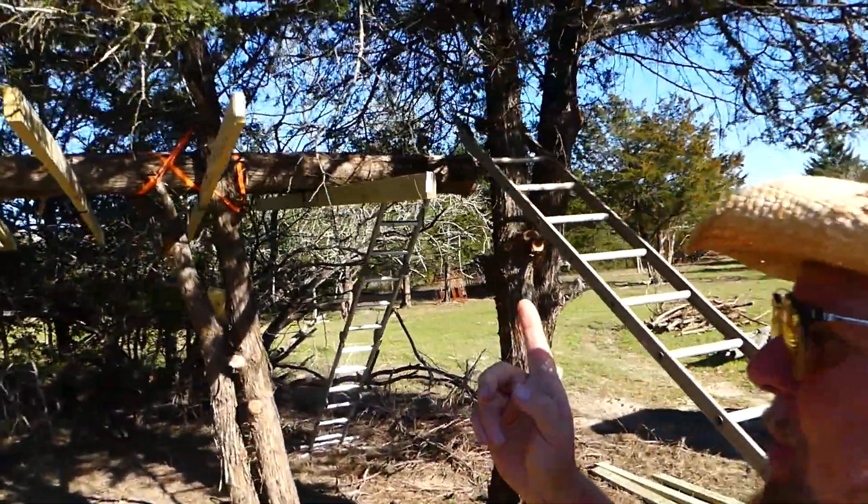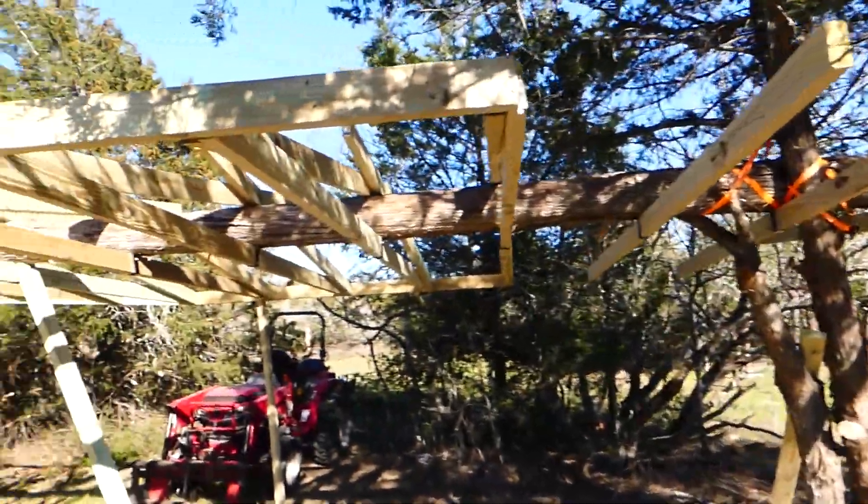I've got to be done by Friday with everything. I'm going to put doghouses around both ends for stability's sake. I'm going to open it up down the middle so I can bring a log in without any post in the way. I've got a lot to get done before Friday, so I'm going to go ahead and put these rafters up.